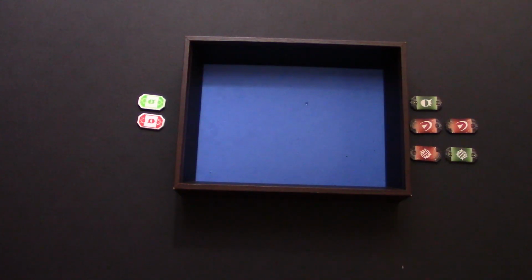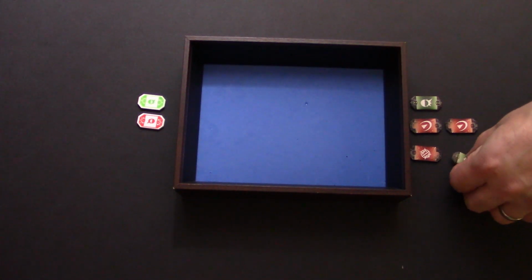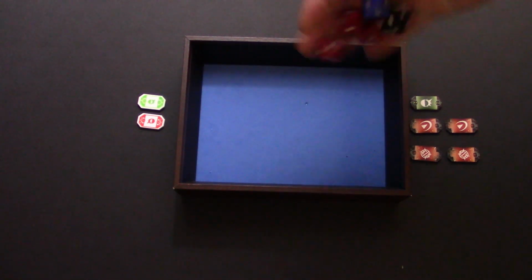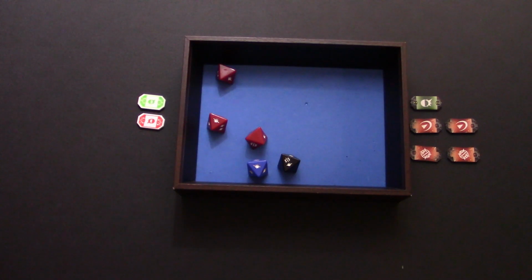So first shot will be my side to your front. I'm going to spend the contain to make the shot for Palpatine. So it's 3 red, a blue, and a black. 4 hits. I've got a black critical in there. I am not going to actually change this one. So what do you want to do?